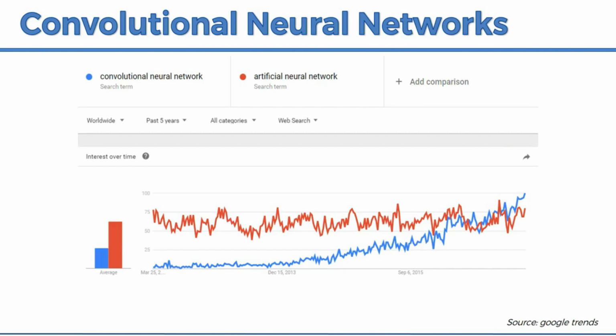So you can see here a Google Trends comparison I did just yesterday. Here you can see that convolutional neural networks are even taking over artificial neural networks. So a massive increase, and they're just going to keep going that way, because it is a very important field. That is where all the things happen, such as self-driving cars. How do they recognize people on the road? How to recognize stop signs and things like that?